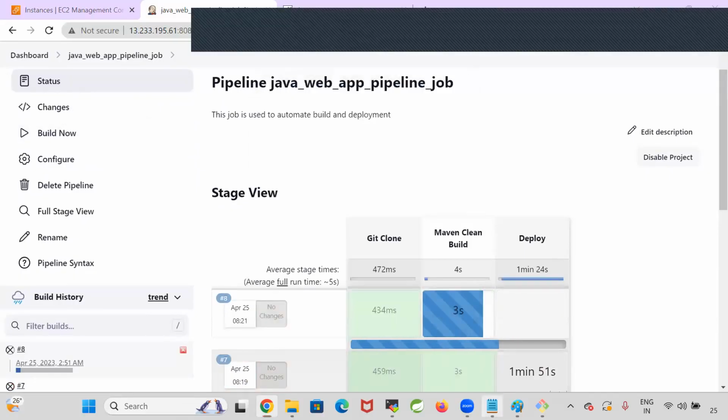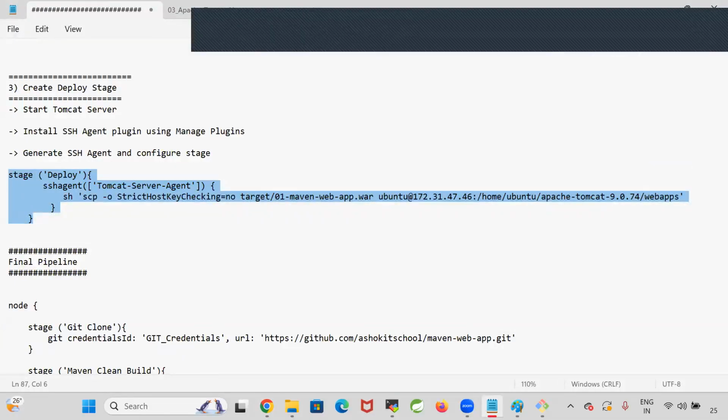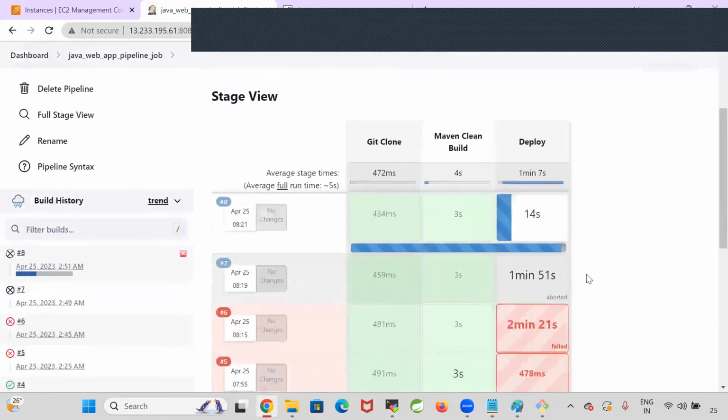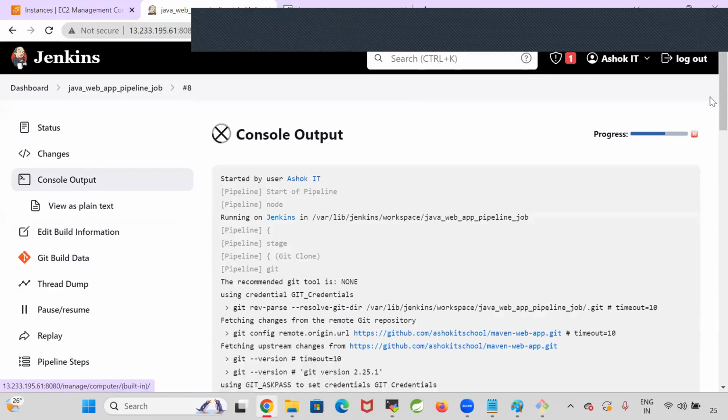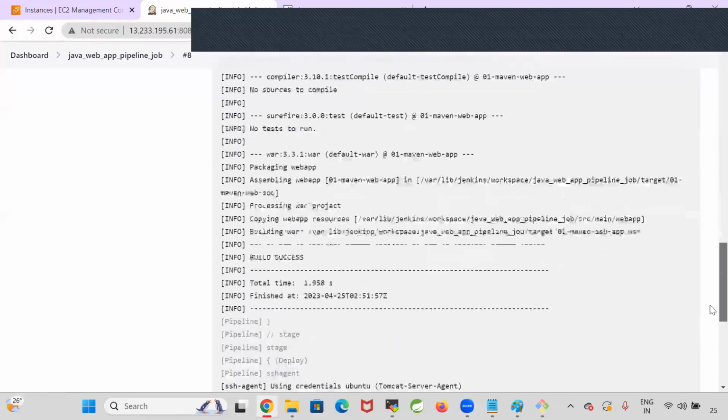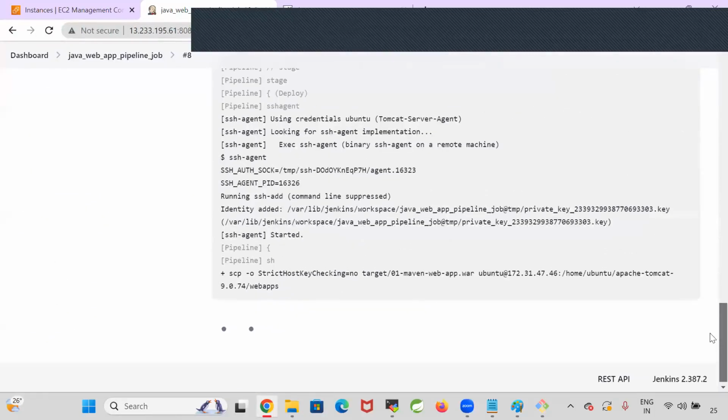Sir, shall we run that command manually from the Jenkins machine? Yes, just log in to the Jenkins machine and try to run that command and see. Build is getting success.